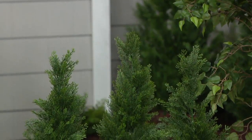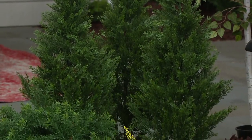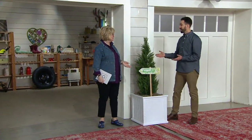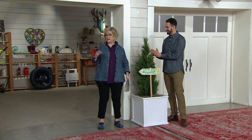So the places to put these are endless. We've got our mulch bed here on the set. We are thrilled to have this brand because the plants that we used to use out here on the set did not look nearly this good or as real. Sure. And these are actually the brand of plants that are often used on movie sets and TV shows when they want to look like they've got real plants growing, because you really can't tell the difference.